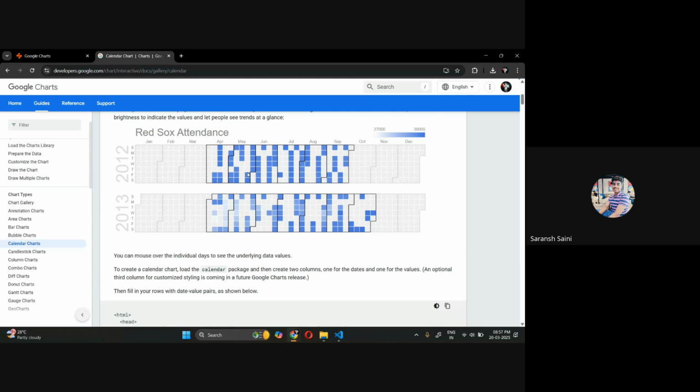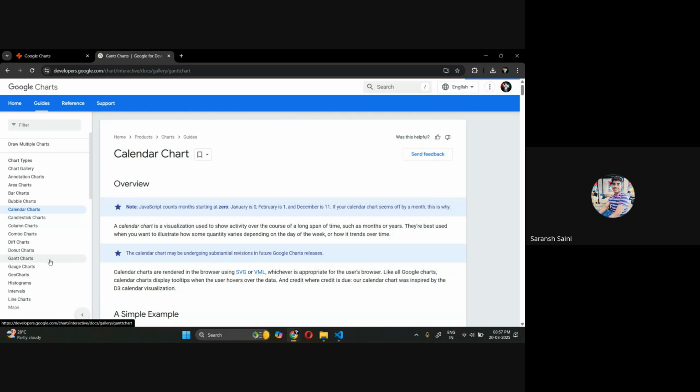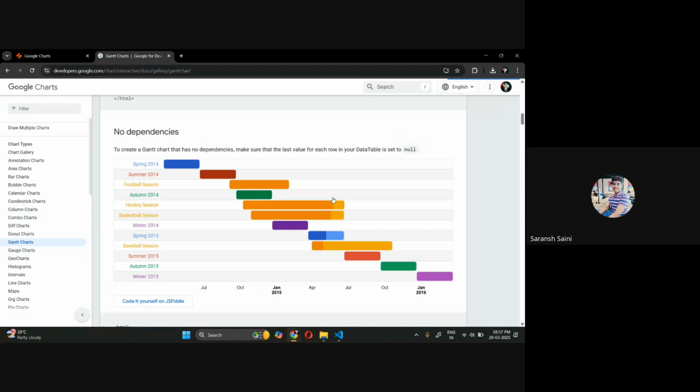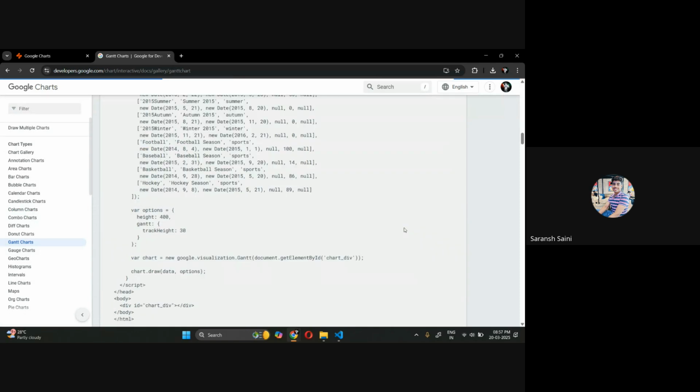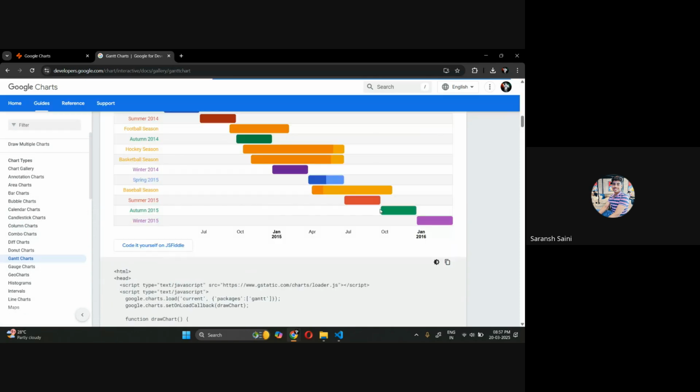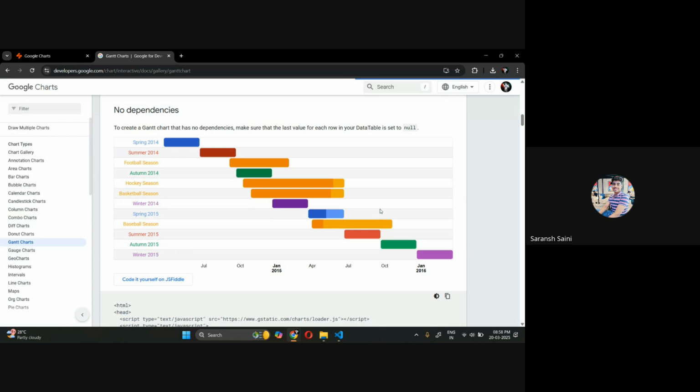We have other charts as well. We have a Gantt chart. We can create a Gantt chart. Yeah, this is a really beautiful Gantt chart. In the BDM project, we are required to create a Gantt chart when submitting the proposal, right? So you can use Google Charts for creating it as well.